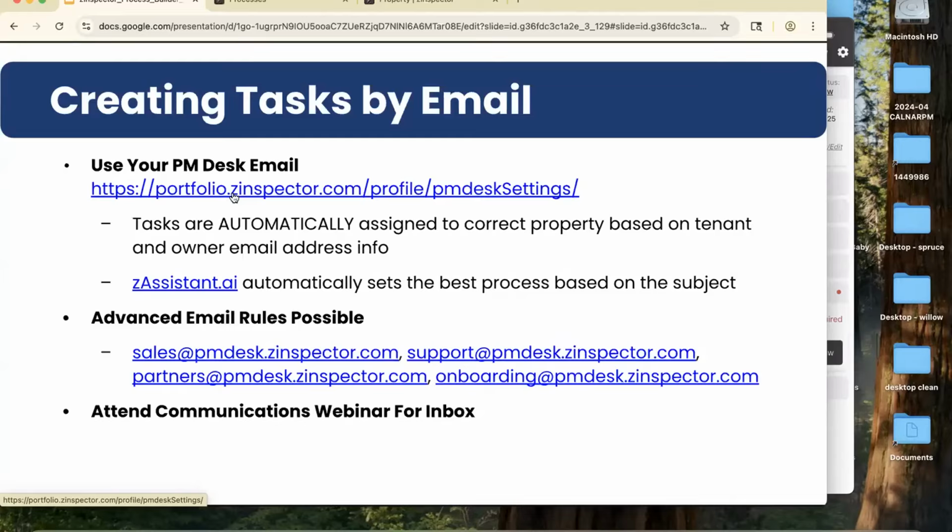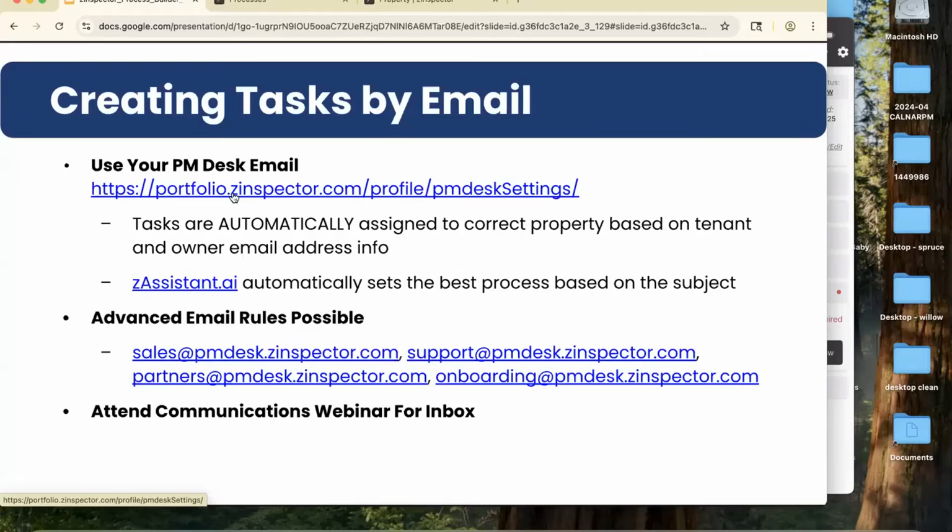If you're a really large company where you have portfolio managers, any tenant can email into the same email inbox. It will automatically get assigned to the right property, then automatically get assigned to the right property manager, and the right property manager will automatically get a notification email from that, all automatically.